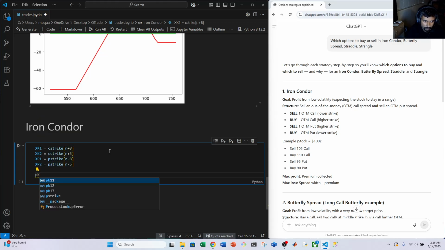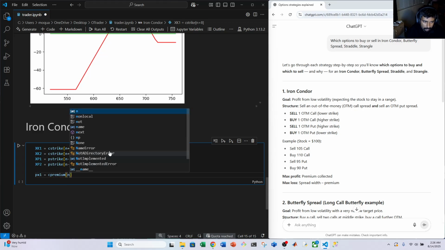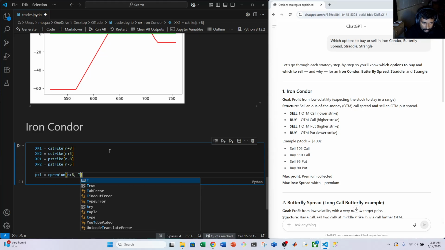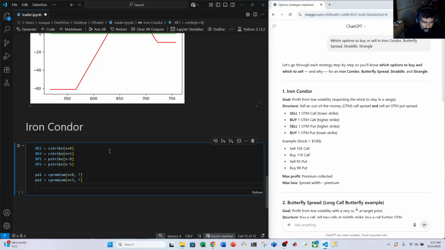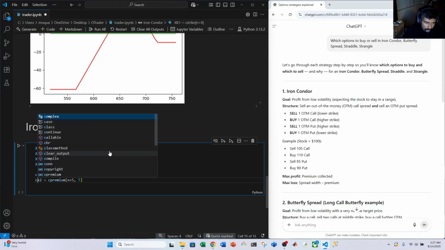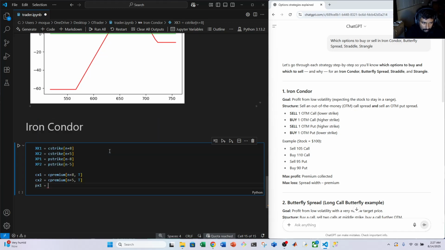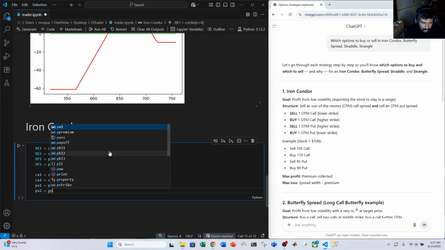So I'll call this PX1 equals C premium of N plus 8 to T, and PX2 is going to be C premium of N plus 5 to T. And then rather I should call these C, and then PX1 is going to be P premium of N minus 8 to T, and PX2 is going to equal P premium of N minus 5 to T.